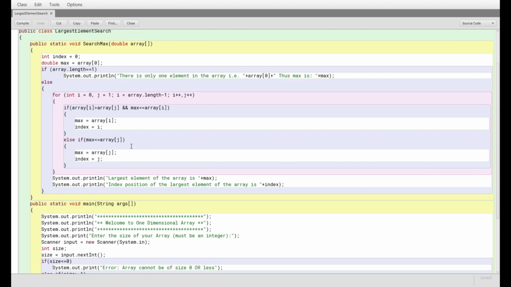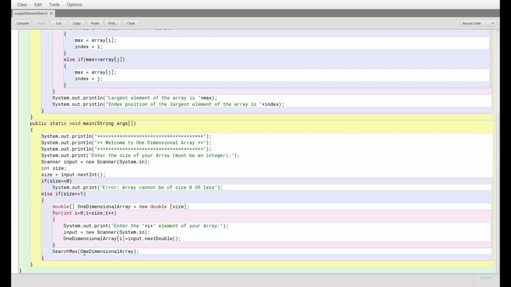So this is the program. After initializing, we have the inputs, and after input I call the method.